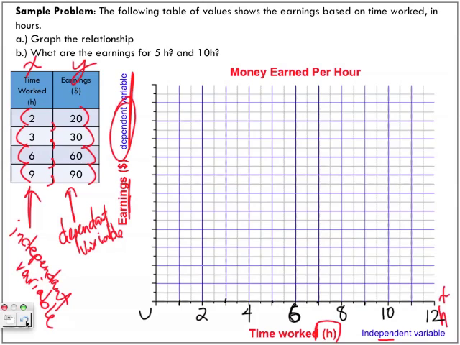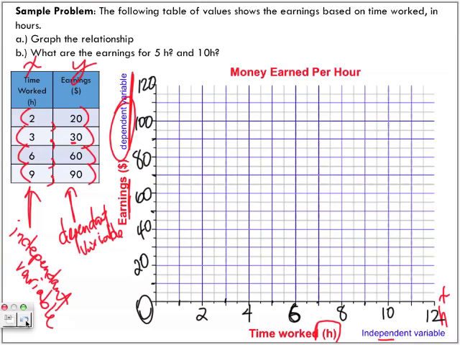So now let's plot my earnings. Same thing, we're not going to go by ones. We're going to go, here's my 10, 20, 30, 40, 50, 60, 70, 80, 90, 100, 110, 120. Now, I've gone beyond what I've got, right? Because again, I want to use my space. Notice that, look at one of the earnings that I've got. I've got the number 30. It is not written out. So always space out. Use a proper scale to show your X and your Y axes.